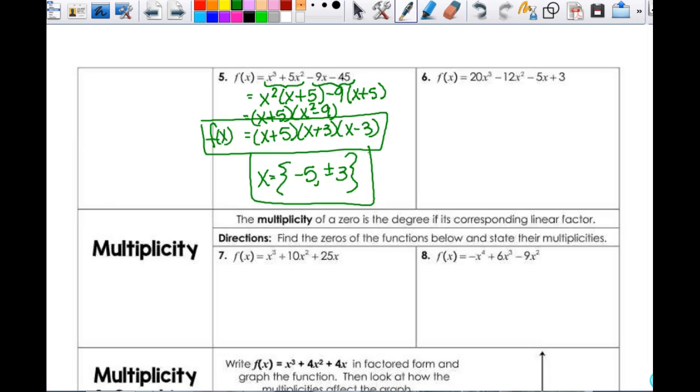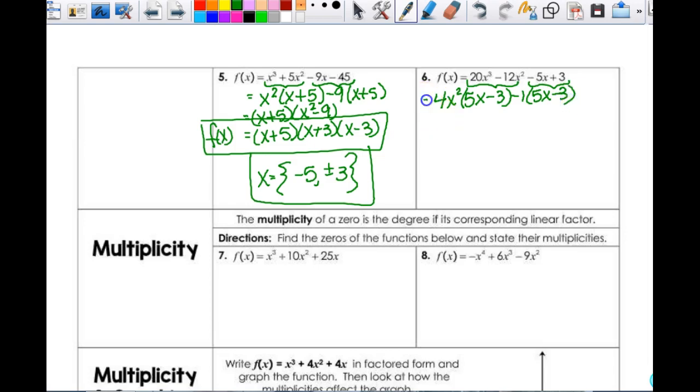So here, I'm going to factor by grouping again. We should be experts at all of this now. So I want to factor out, remember, make sure you factor out the GCF. Yes, I can factor out the x squared. I could also factor out a 2. I could also factor out a 4. So we're going to go 4x squared. It's going to give me 5x minus 3 minus 1 times 5x minus 3.